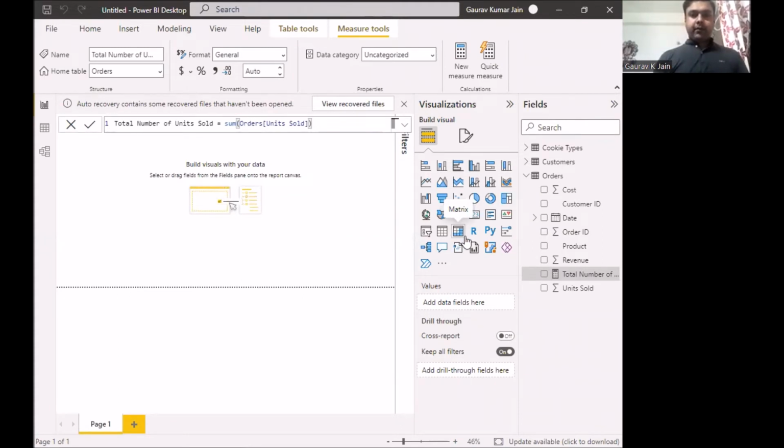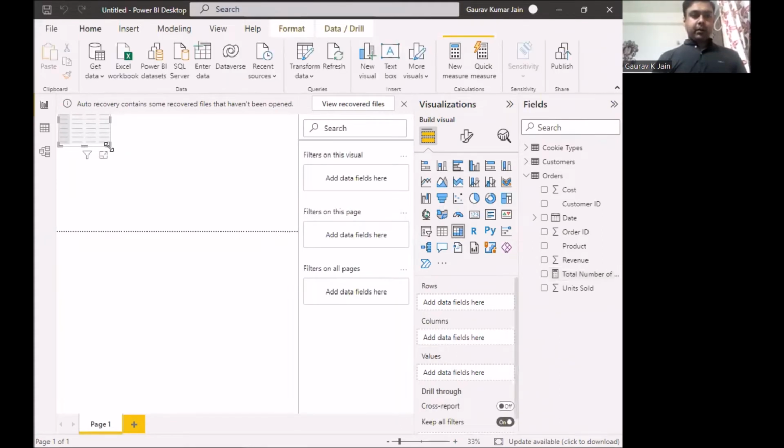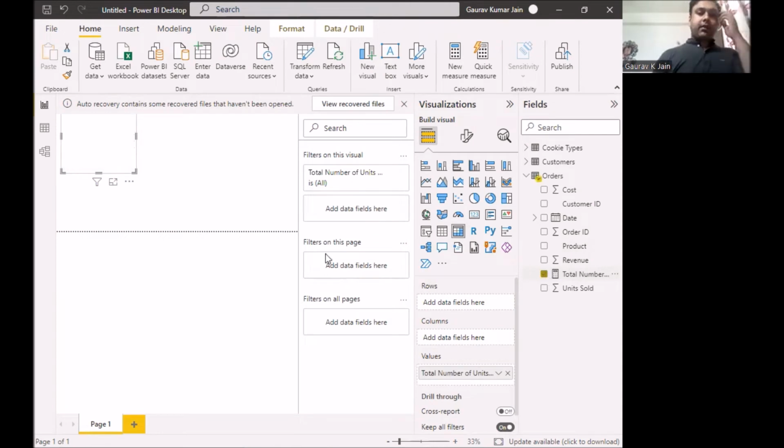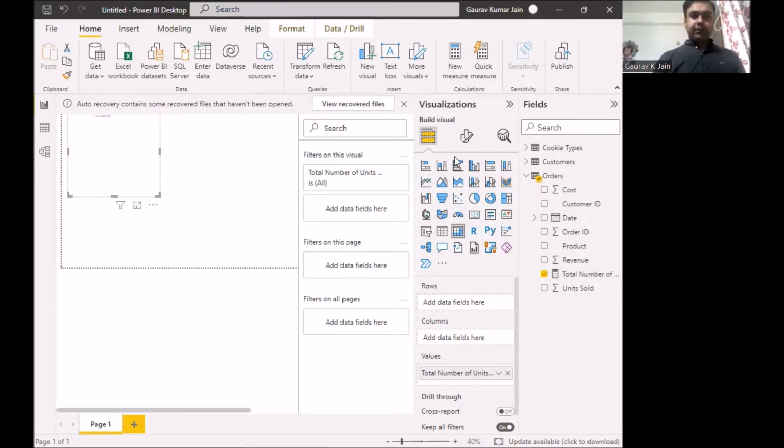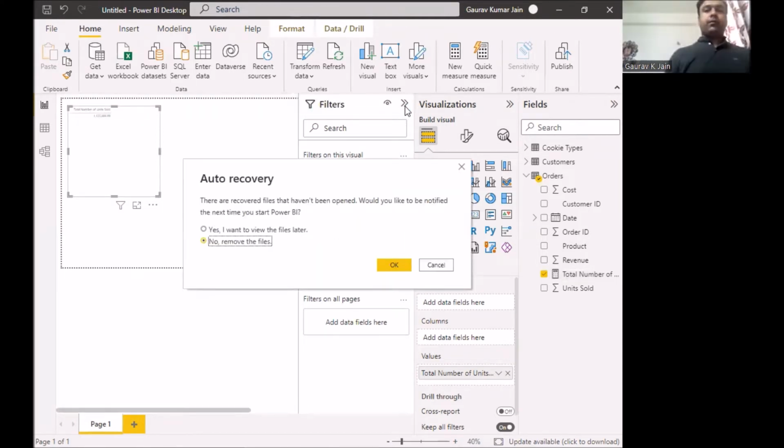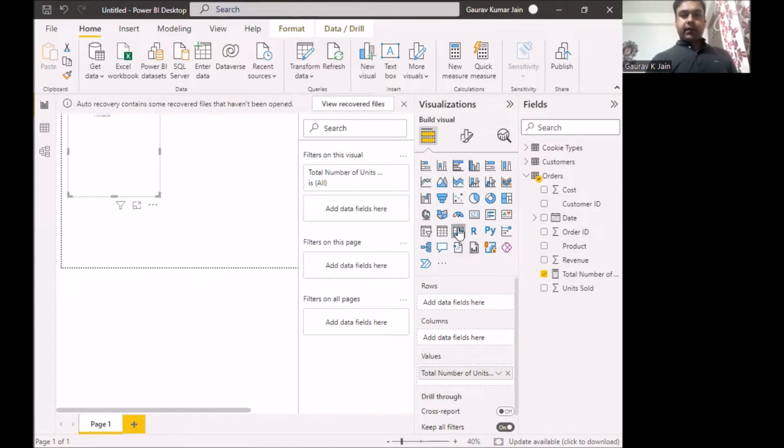It is matrix, right? And now here, let me just enlarge the size of this matrix. And I would like to just see the total number of units sold inside it. Let's see what we will get as the output. Okay, so I just increased the size of the window so that the data can be more visible to you guys also. So you can see some data getting reflected inside this matrix which I just selected.